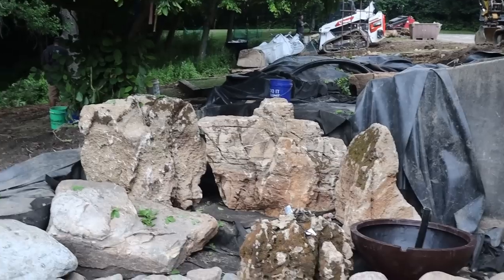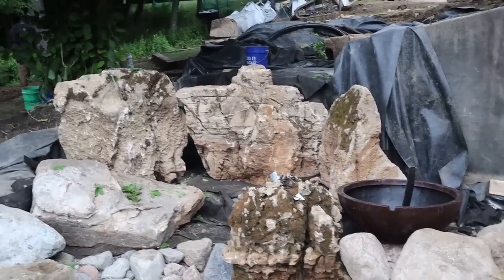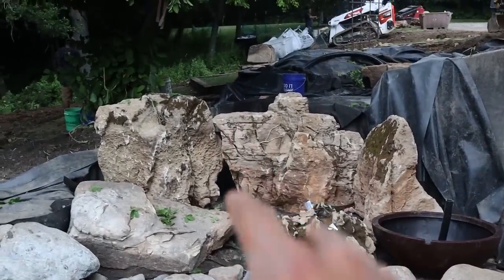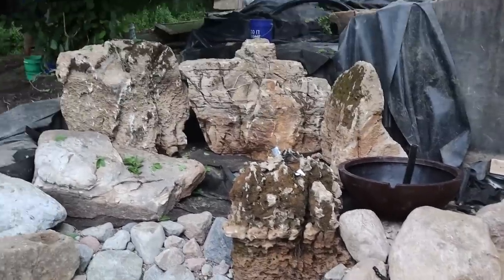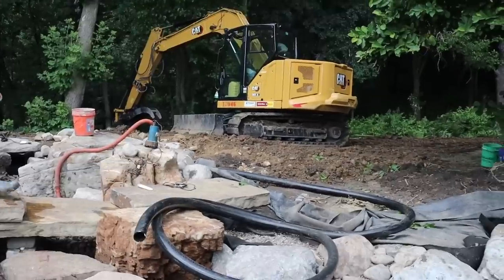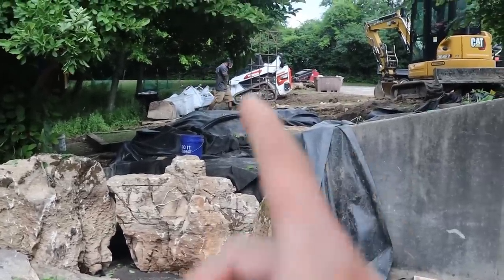I cannot wait. Earlier when we started this project and the rocks came, Brian and I were talking about hopefully getting a split waterfall off that waterfall, so it's gonna look awesome, especially with that little bowl, but it is turning out incredible. We got everything roughly graded out, and tomorrow, if we are out here and the rain holds off, we will be focusing on our wetland up top.